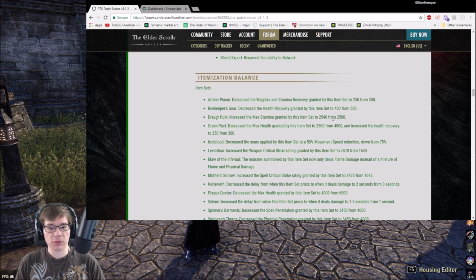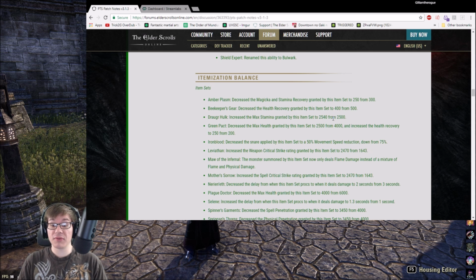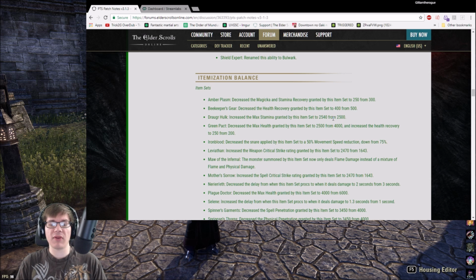Green Pact, decrease the max health granted from this set to 2,500 from 4,000, but increased the health recovery to 250 from 200. So a little bit of give and take. We're gaining 50 health regen. That'll be affected by percent amps, but we're losing 1,500 health, which will be affected by percent amps. So Green Pact, not going to have that crazy HP stacking.